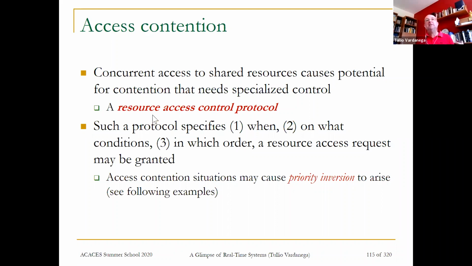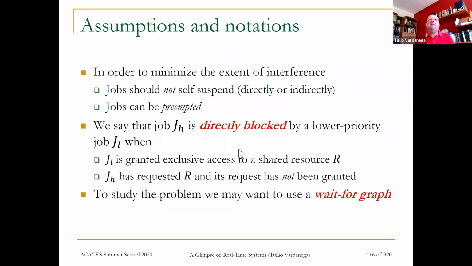So we have to invent a way, in fact, a protocol. A protocol is an agreement between parties. You shall do this, I shall do that in any particular order. And if we do this, then benefit is accrued for both. And this protocol, which is an agreement, regulates access to shared resources. So that's a control protocol for access to shared resources. That's what we want to do. And of course, we want a protocol which is intelligent.